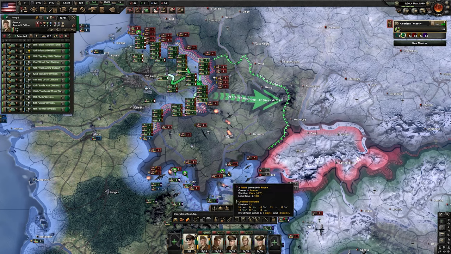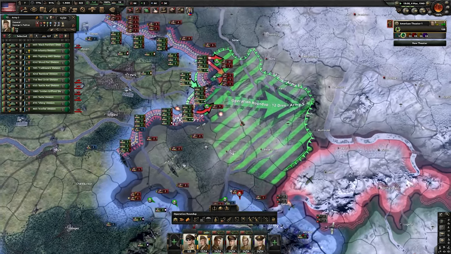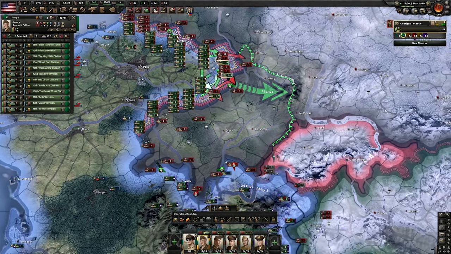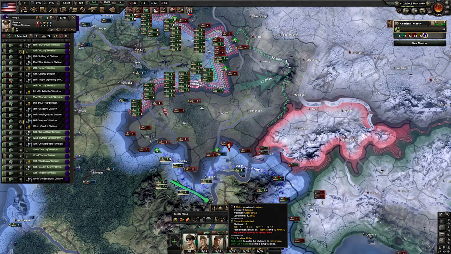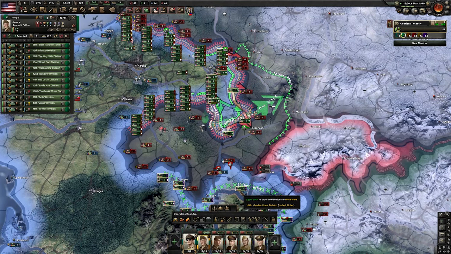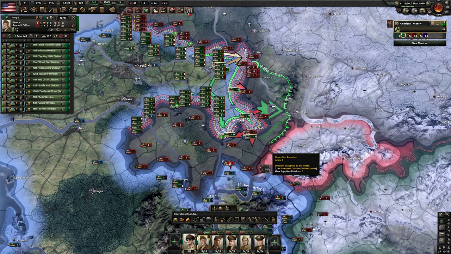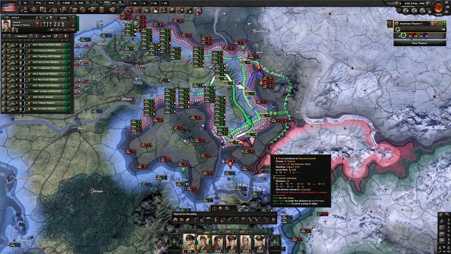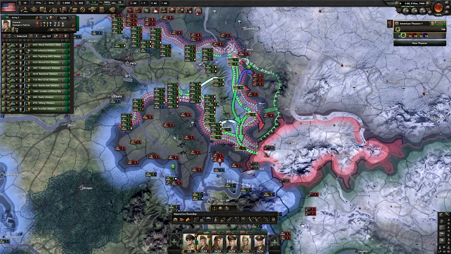Our tanks are ready, so let's start this push before the Germans reorganize too much. They still have a lot of divisions, of course. I didn't tell you to go there. Don't go there. Pushing them back, sir. But this is going exactly as planned. And there we go. We got the encirclement.